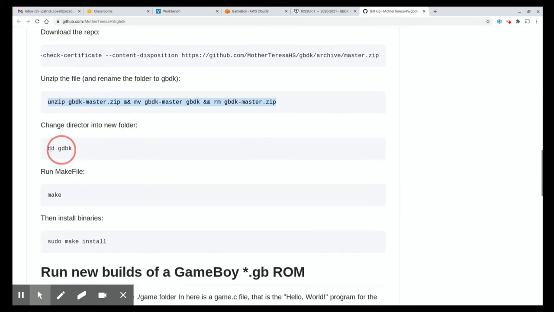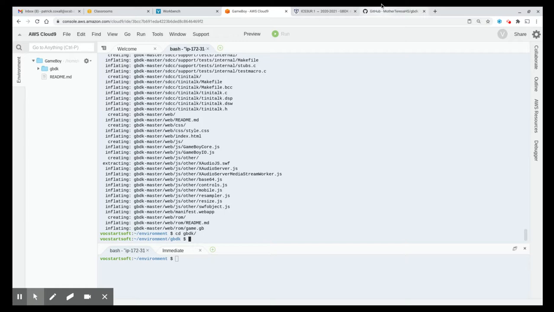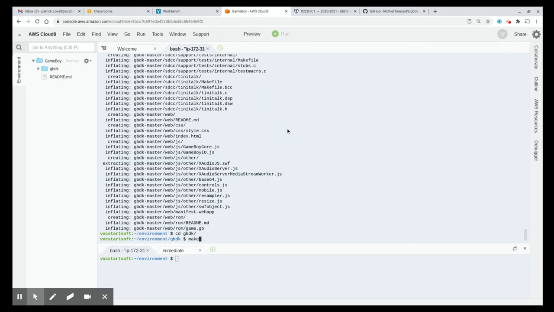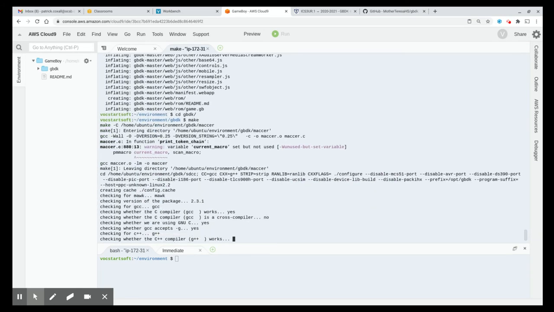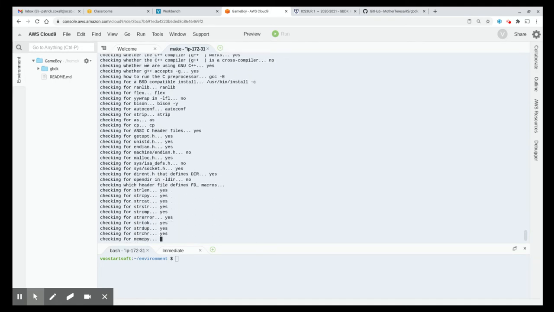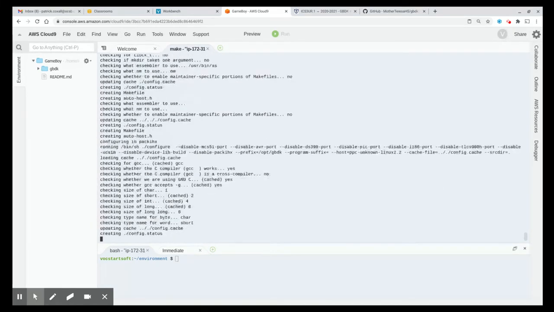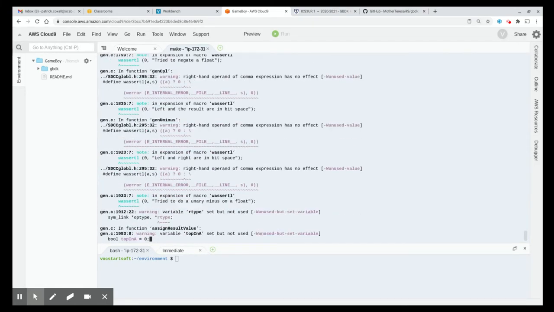So now we're going to change directory and go into the Game Boy directory. So cd into the Game Boy directory. And then we're going to run the command called make. You just type make and press enter. This is going to take a little while. It's going to go through and run a whole lot of commands. What it's doing is downloading and making a C++ compiler that will let us compile for the Game Boy itself. So we just have to pause and watch it go through this.